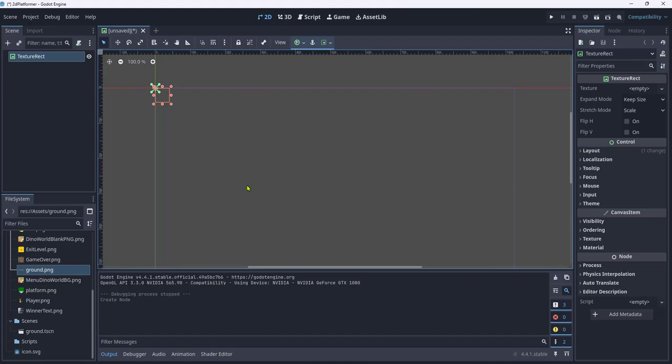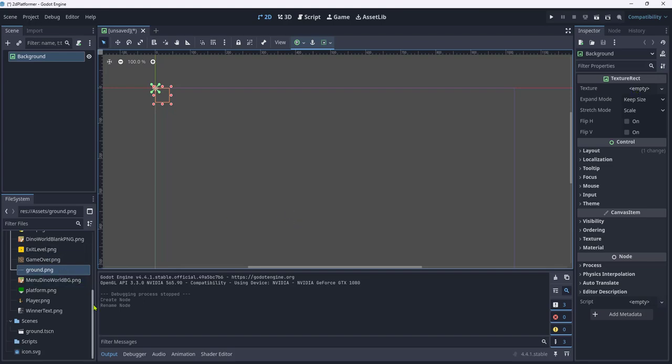Now a texture rect is perfect for backgrounds because it doesn't interact with anything, it just shows a graphic of some kind. Now again, very important, as soon as you create the root node, double click and rename it to be whatever that's going to be, in this case Background. Okay, now the beauty about this one, there's no collision shape or sprite to put in there, because as part of the texture rect you already have a texture property already waiting for a background.